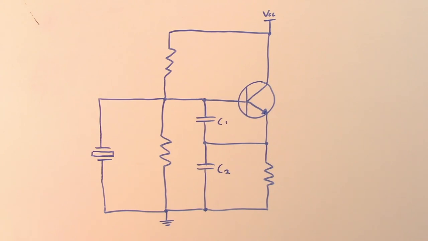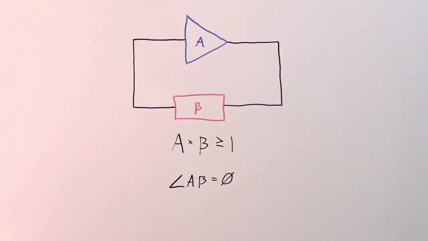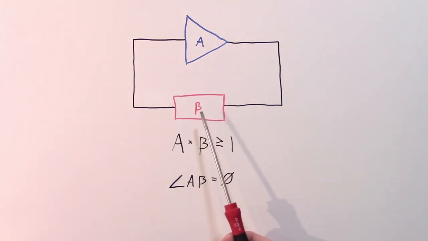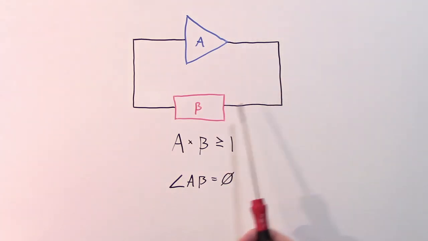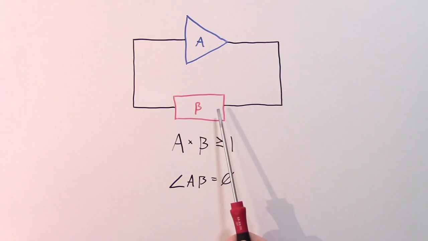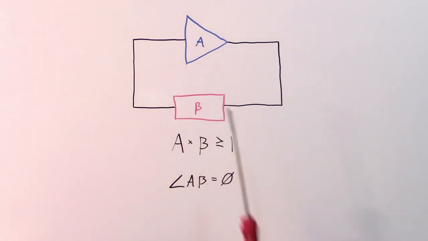This is going to be another video on oscillator design, and today we're going to take a look at the Colpitts Crystal Oscillator. Now, pretty much any oscillator can be broken down into two main sections. You have an amplifier and a feedback network, which feeds the amplifier's output back to its input. And this feedback network is usually designed to only feed back signals at a particular frequency, because you usually only want to oscillate at one particular frequency.